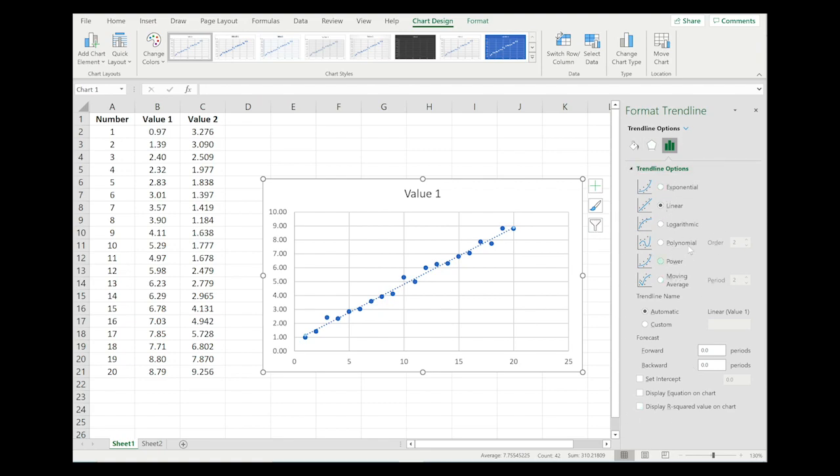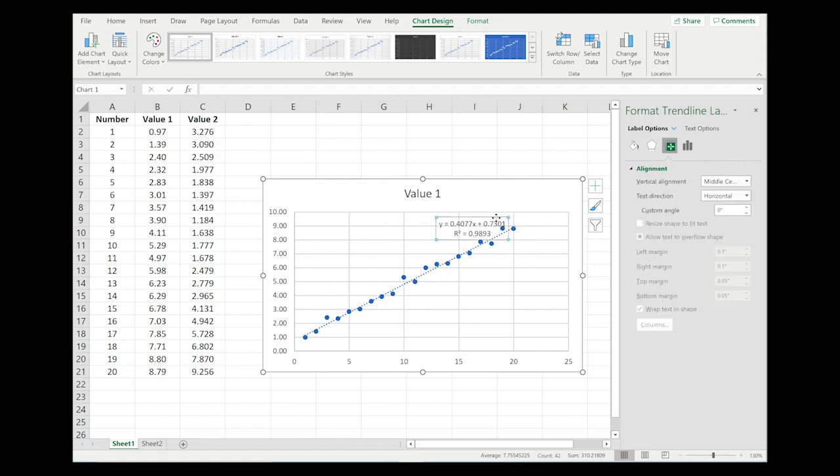There are a number of different options available. The default that's always selected is linear, and that's what it's showing right now, this linear trend line. You have to be careful about intentionally selecting a trend line. In this case, we are going to go with linear, and the two useful things down here to click on are display equation on chart and display r-squared value on chart. You can see that there's an equation that shows up here. I can move it around, and this r-squared value.